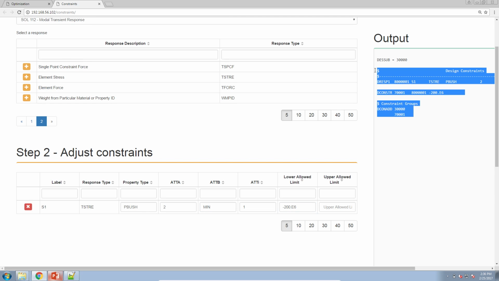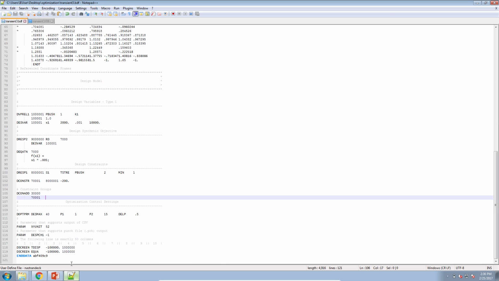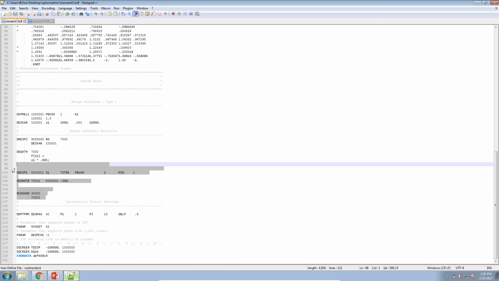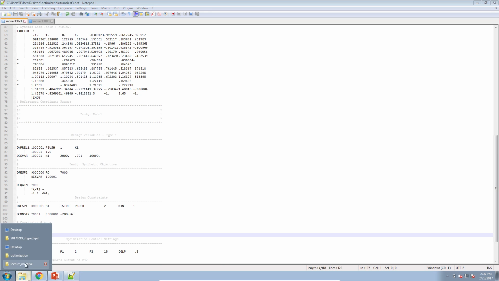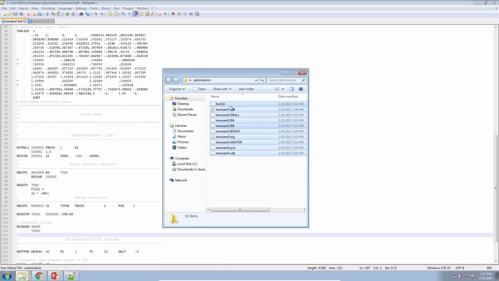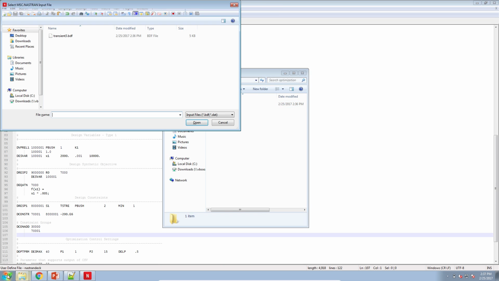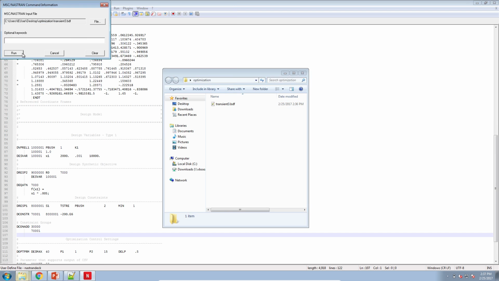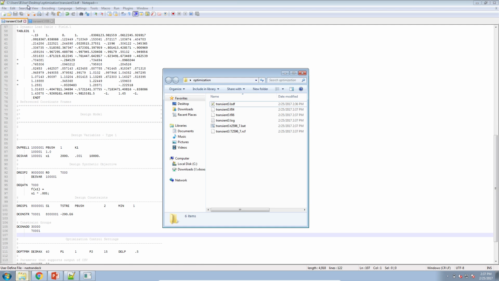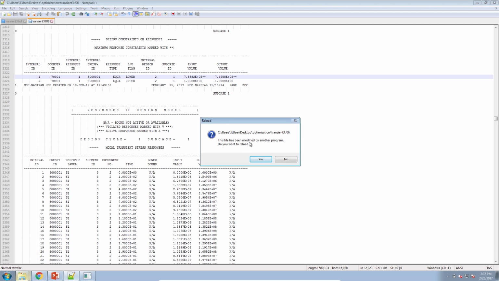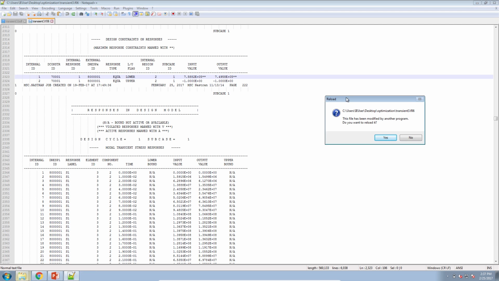So let's go ahead and take my design constraints and replace the old ones in my design model. I'm going to delete my old files and rerun that analysis. And again, what tipped me off here was that this first constraint was pointing to a value of 0.